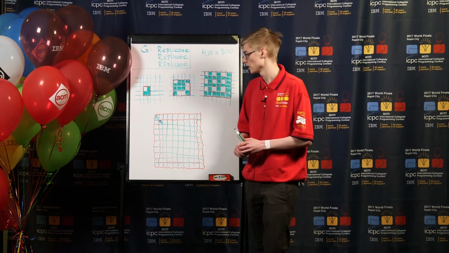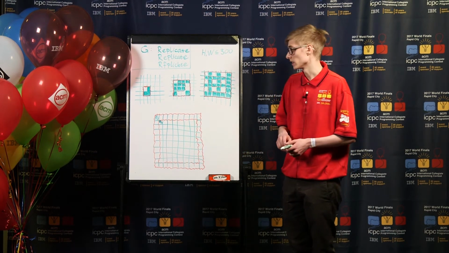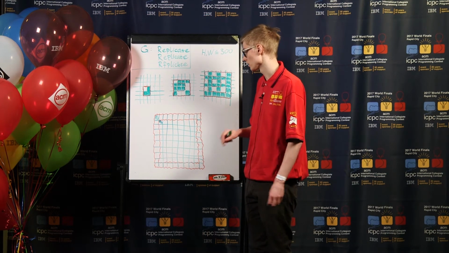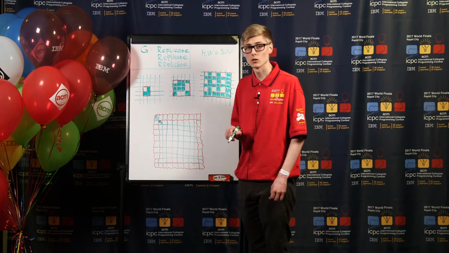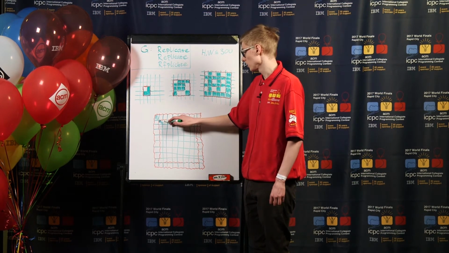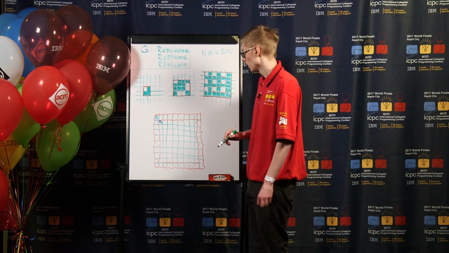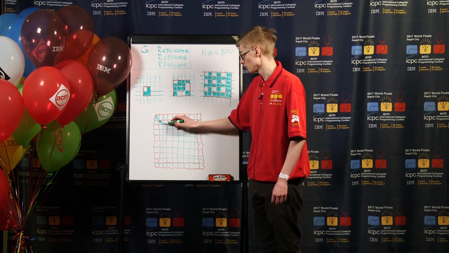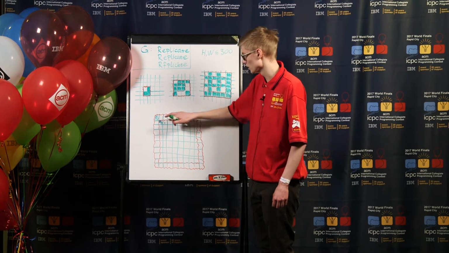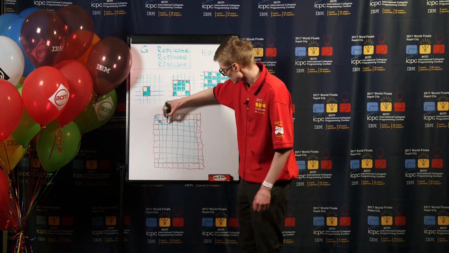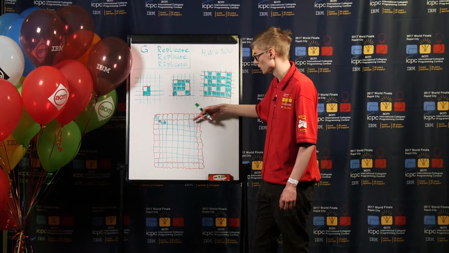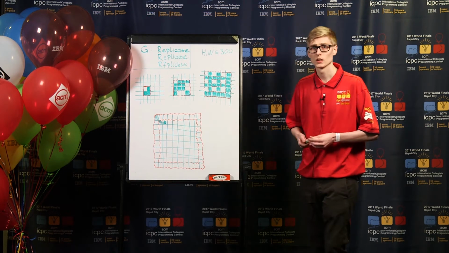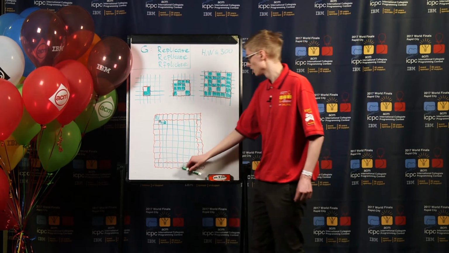Let's now look at this cell here in a similar manner. Let's say this one is dead. Now, the adjacent cells that were also possibly alive in the previous iteration are this cell here that we already know the state of, but also now this new cell here. So since this one is dead, and this one here is alive, we know that this one here must also have been alive in order for this new cell to have been dead. So in this way, we can walk row by row through the smaller bounding box, and infer at every step the actual state of the cells in the previous step.